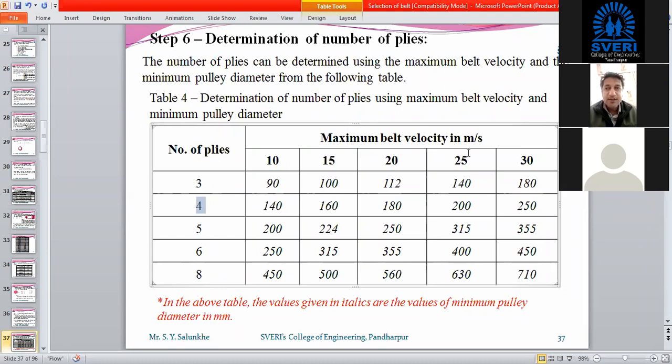Suppose rated power or design power is in such a way that we get the velocity as 25 meter per second, and our smaller pulley has a diameter equal to 400, then in this 25 column we have to find where the 400 is. We have to select this 6 ply belt.